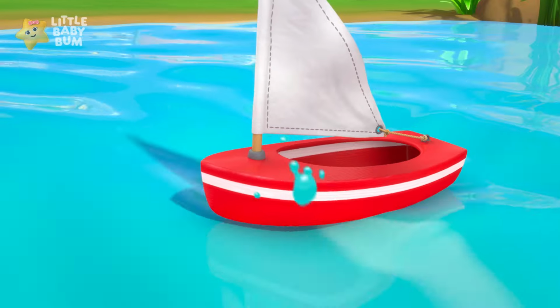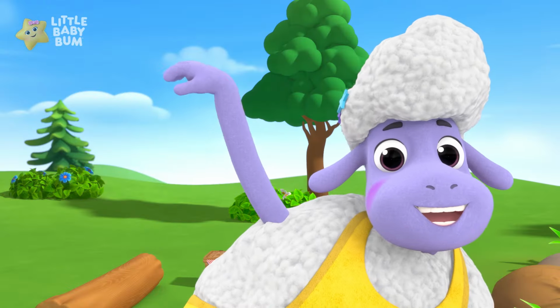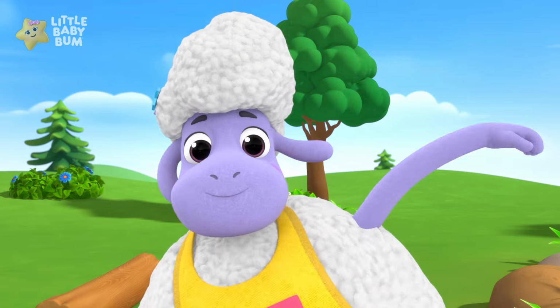We're going over some waves now. Hold tight and rock from side to side and fall into the water.